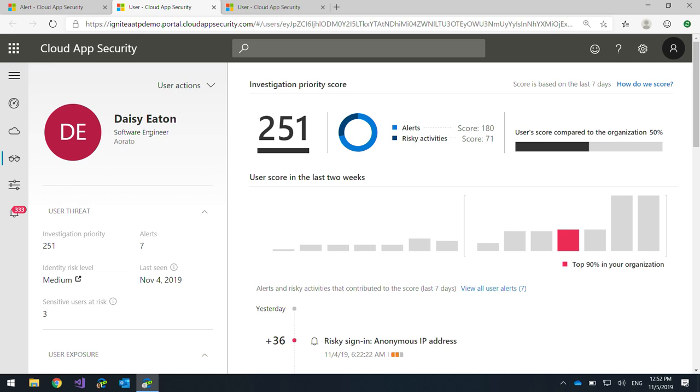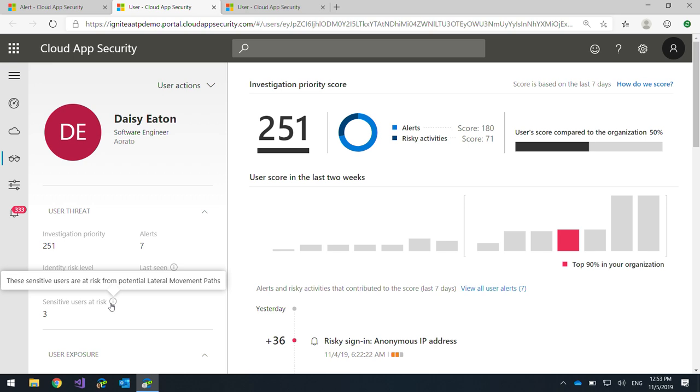For that, we're providing you this section of sensitive users at risk. Here you can see all the sensitive users Daisy put at risk for a potential lateral movement path. Azure ATP is calculating a potential lateral movement path for any sensitive account in the organization. You can tag accounts as sensitive manually, and we also tag accounts as sensitive for you when they are members of high privileges Active Directory groups.